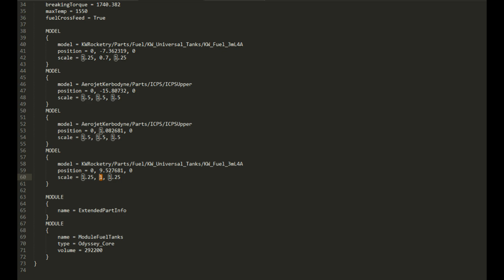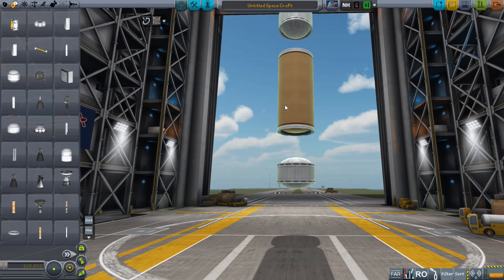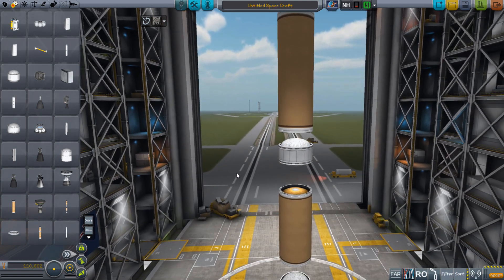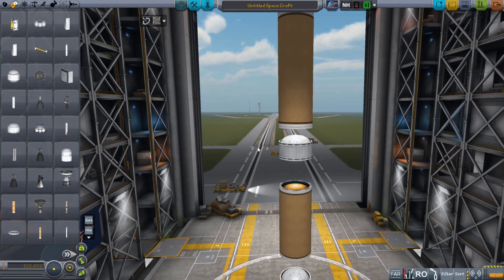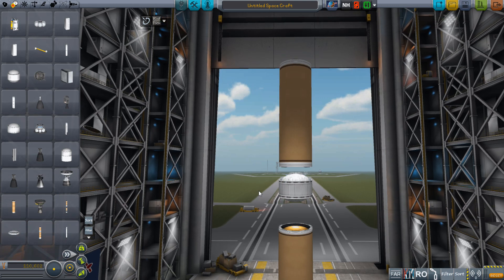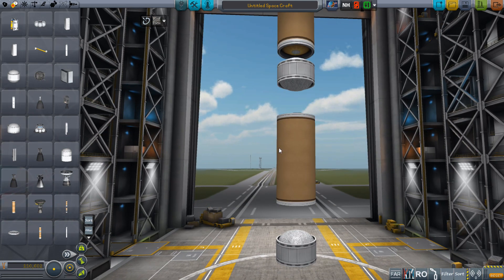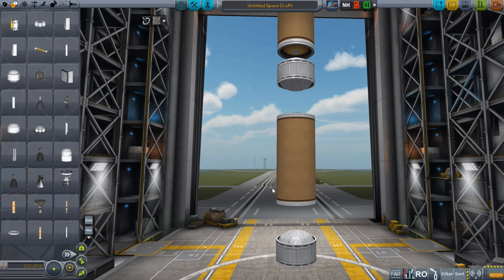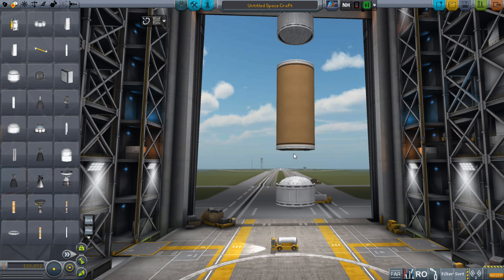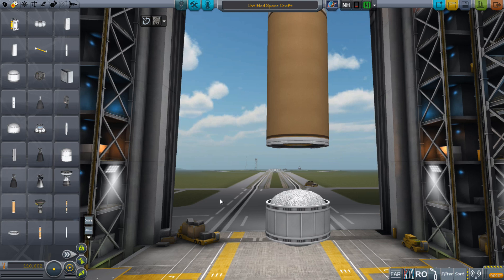So we're going to leave it at that and go take a look at it in the game. If we load the fuel tank back up, it is exactly as we expected it to be — we shrunk this one in the middle. It looks like I got them reversed; the one at the top must have been the one supposed to be in the middle, and the second one we shrunk down to 1 from 1.25 was really the top one. We can fix this by simply flipping those values in the part file again. But we also have the problem of these huge gaps — we need to go back to the part file and remove those by modifying the position values of the models.